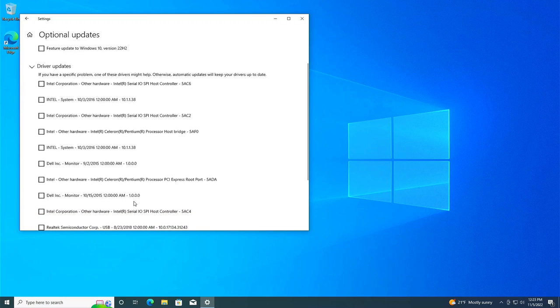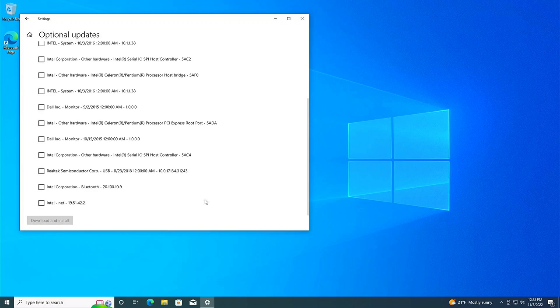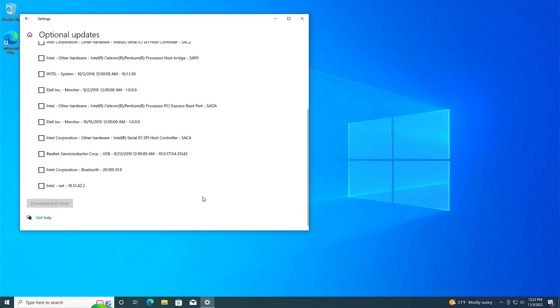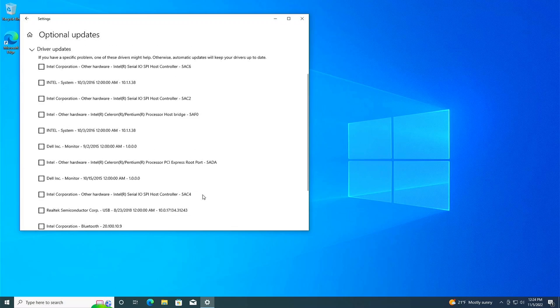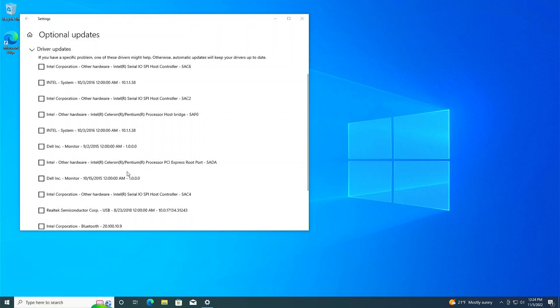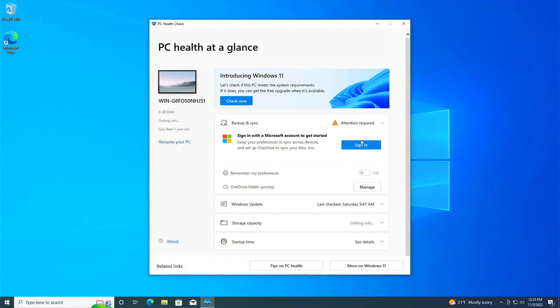Going into advanced driver downloads, I see two different Dell monitor drivers available. While I do have this hooked up to a monitor, it's going through a capture device, which ends up showing as a generic plug-and-play monitor in the device manager. This is another indication it was set up by someone, then the out-of-box experience utility was used.